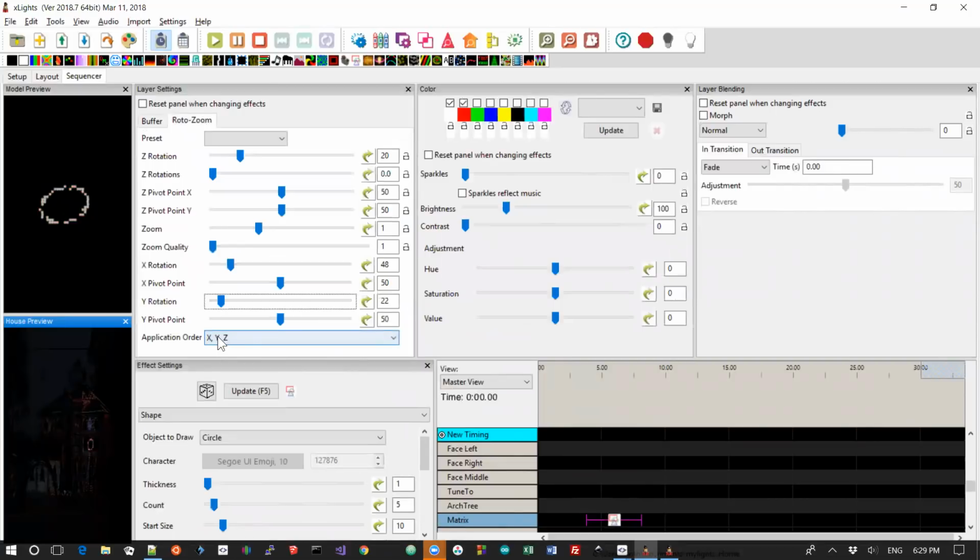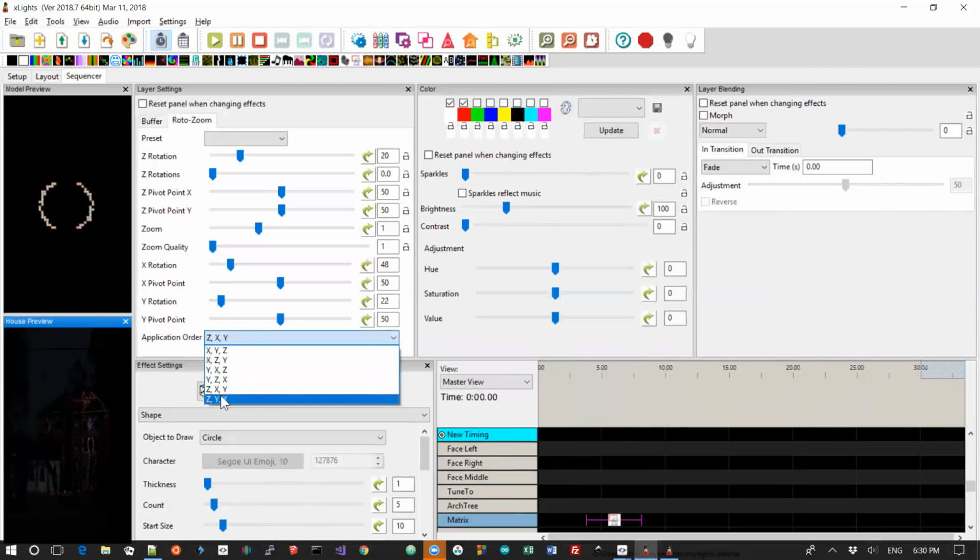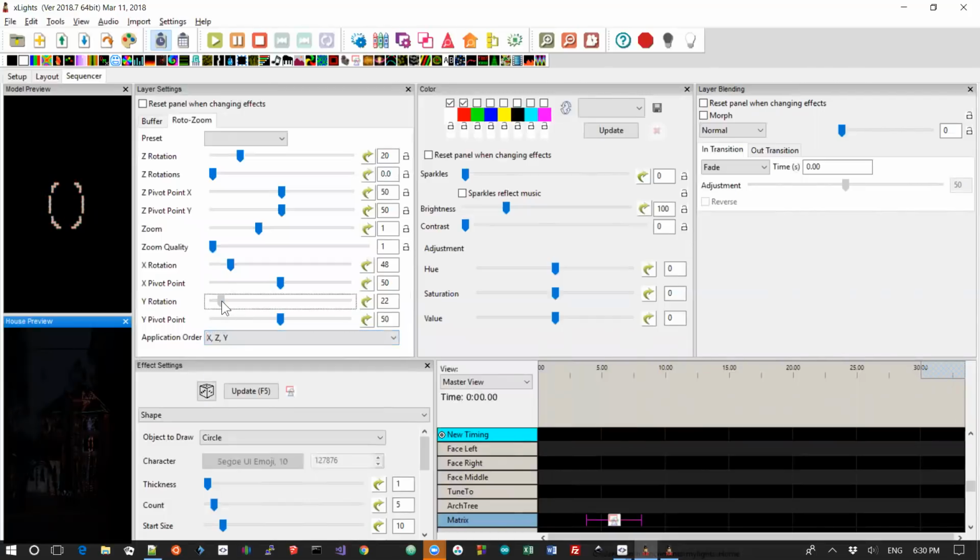But now there is an extra scroll here, where you get to decide which order they get applied in. So at the moment it's doing the X rotation, the Y rotation, then the Z rotation, but you can move it to any combination thereof, and you will find that it will actually result in slightly different results. Some of them do at any rate. So now you have the ability to choose the order in which the rotations apply, and that lets you achieve some outcomes that were otherwise not possible.